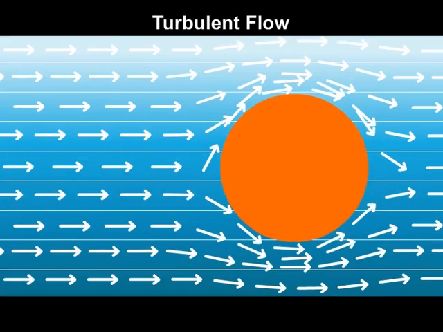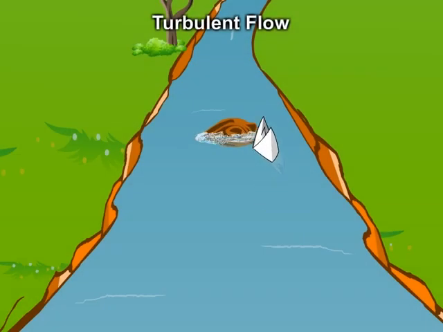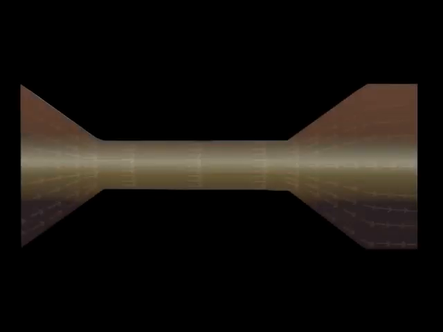Turbulent flow. In turbulent flow, the path and the velocities of the particles of the liquid change continuously and haphazardly with time. When an object is placed in the path of moving fluid, it causes turbulence as shown in the figure. The speed of river water and hence the movement of the boats change. When it strikes a rock or stone on its path, there is said to be turbulence in the flow.